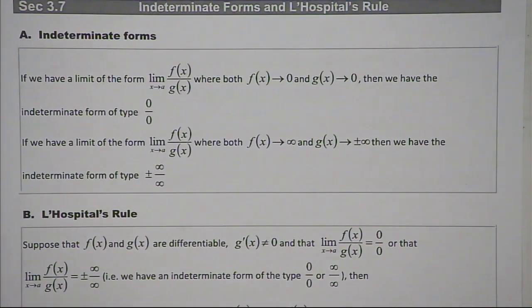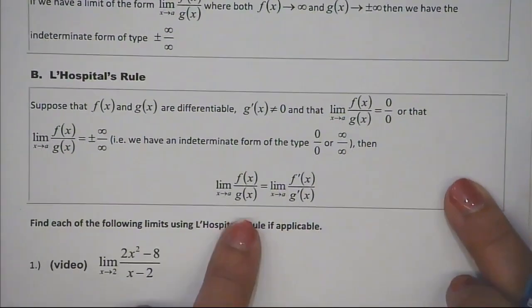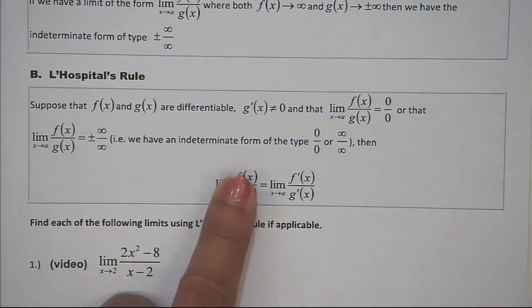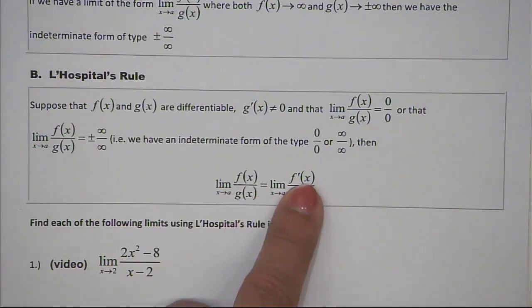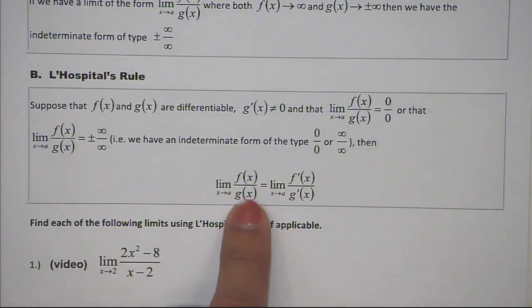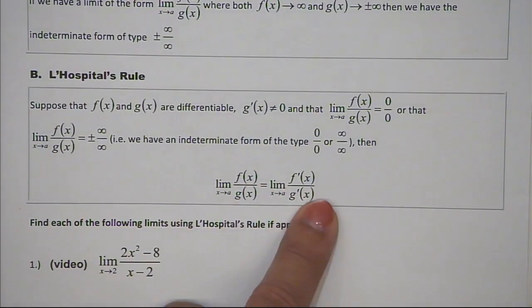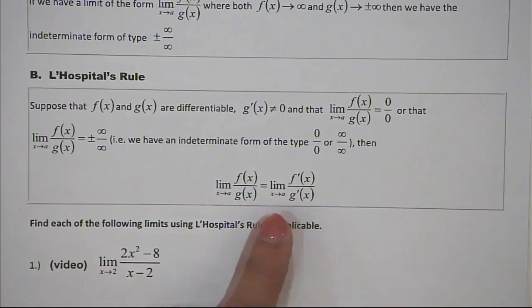Once you decide, I do have that, and I do have this quotient form, then all L'Hopital's rule says is that the limit of your original problem of that quotient will be the same thing as the limit of the derivative of the top and the derivative of the bottom. So it makes it a lot easier because then you're just looking at the individual functions. You don't have to do any quotient rules or anything like that. You just take the derivative of the top, take the derivative of the bottom, and then find the limit of that. Okay, so it's a pretty straightforward, easy process.